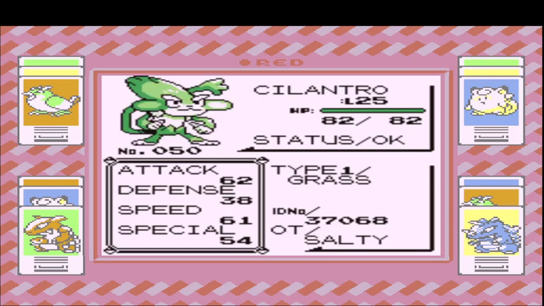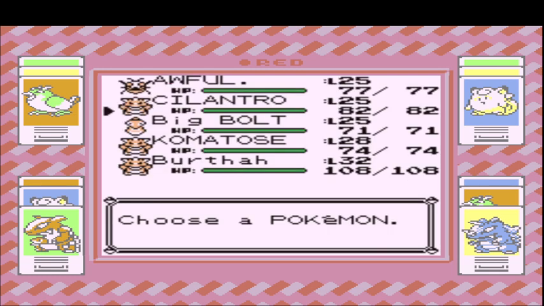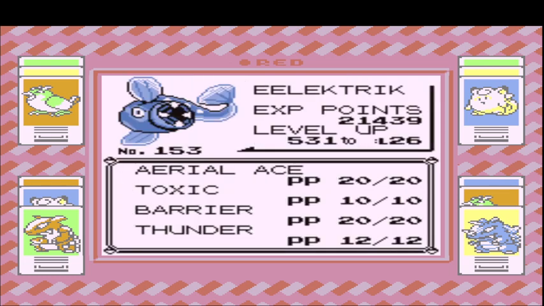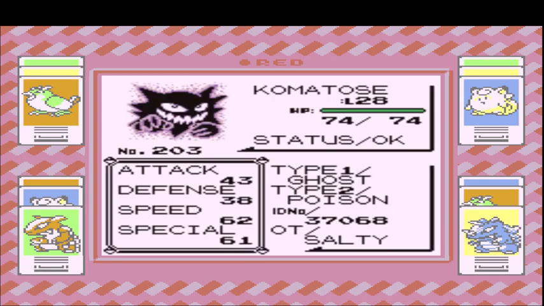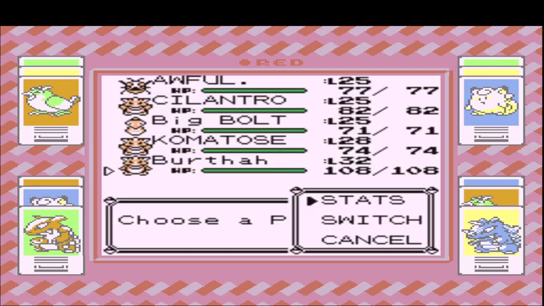Like Cilantro, our level 25 Simisage with Swift, Razor Wind, Minimize, and Sonic Boom. One of the weirdest movesets I've ever seen in my life. We got Big Bolt, our nice and electric, with Aerial Ace, Toxic Barrier, and Stab Thunder. Fun fact, I used a PPM last episode to get it up to level 12 power points, so we have a few more to use. Spoilers, cut on our Comatose here, our level 28 Haunter, with Bug Buzz, Aurora Beam, Mega Punch, and Cut. Like we already said, we went through that spoiler alert.